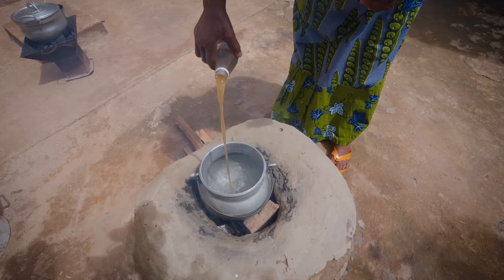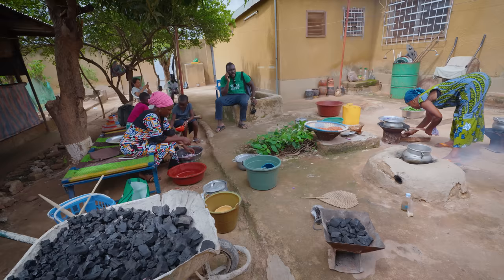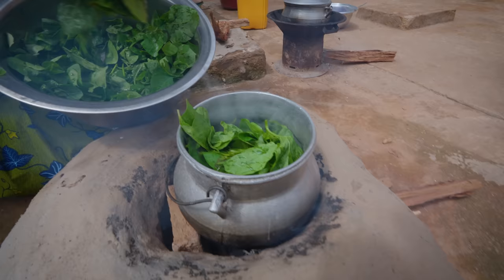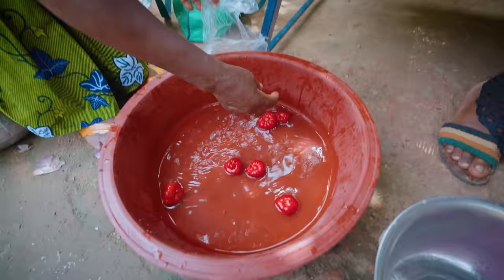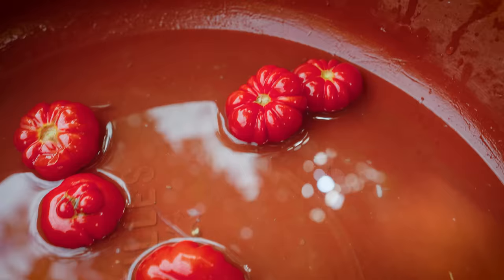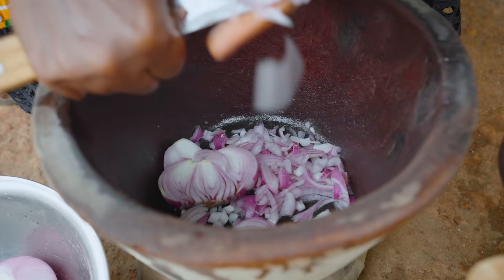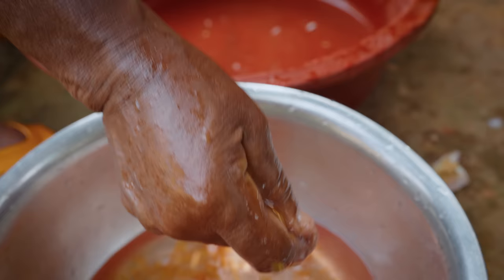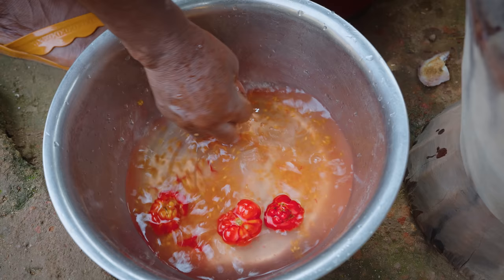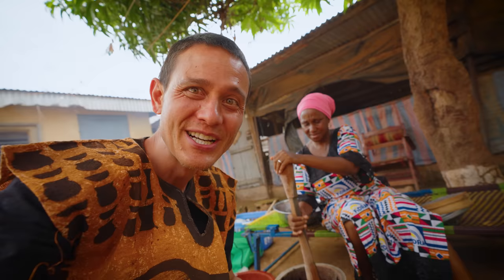That's a very interesting ingredient. She adds in some kind of potassium water and powder, which she says is from some kind of ash. Potassium that goes in the water before the bean leaves go in. Oh yes, chilies go in. And look at these tomatoes, they're really beautiful tomatoes. They almost look like chilies. So she's just mashing down some onions, tomatoes, and peppers, and it's going to be for another dish, a locust bean soup.